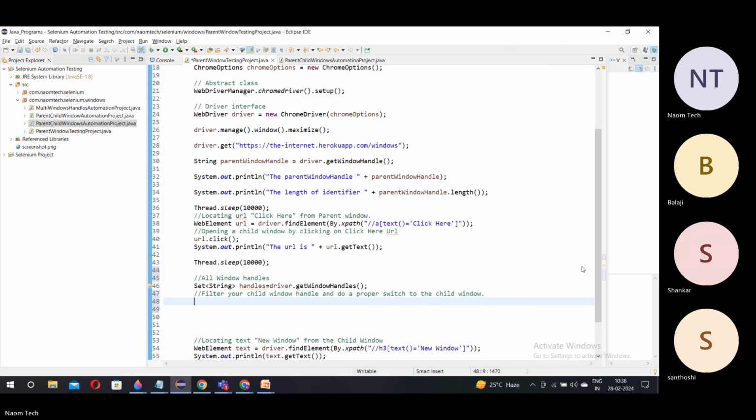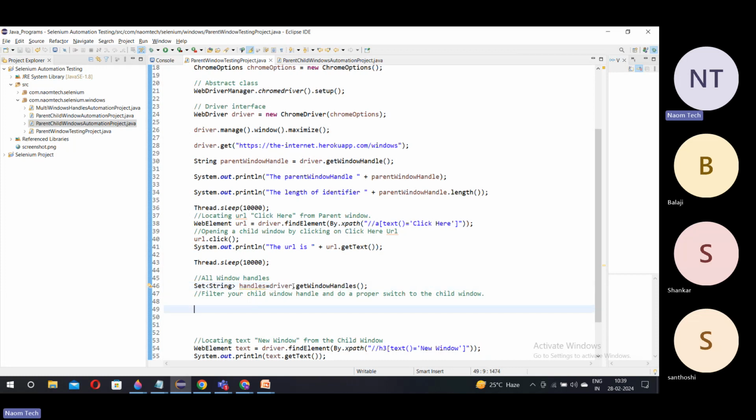Is this clear till here, friends? Hope you are not losing any context, like how this child window lost it just now. Right. So this is what we should do. If you want to do a switch, the first thing you should do is get that child window handle. For that, we should get all those window handles that were opened as a process of this automation testing.